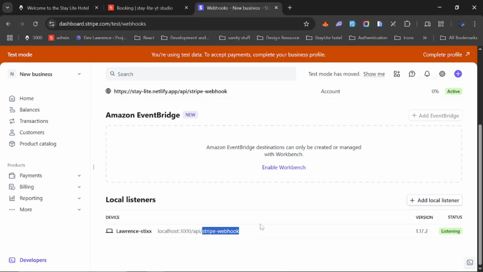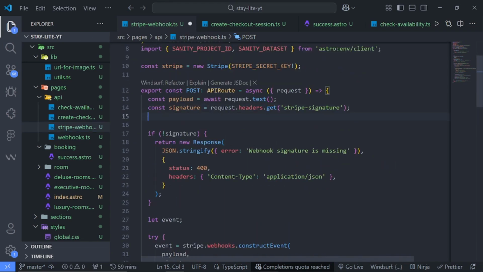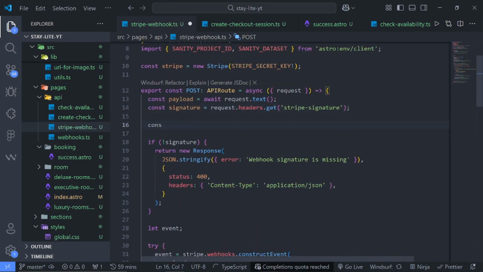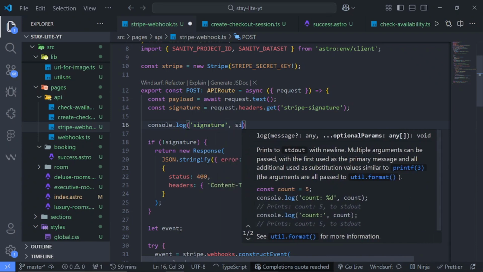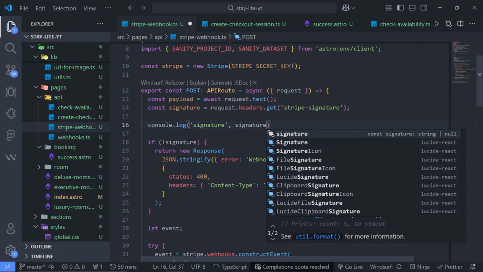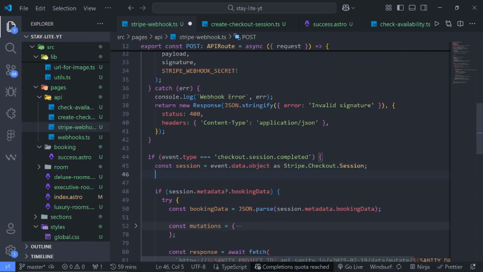So let's check what we have here. All right, so I'm going to just log out a few things just to check if we're actually getting anything. So let me log out the signature like so. I'll also log out the session.